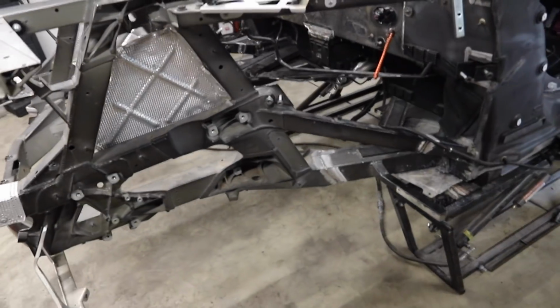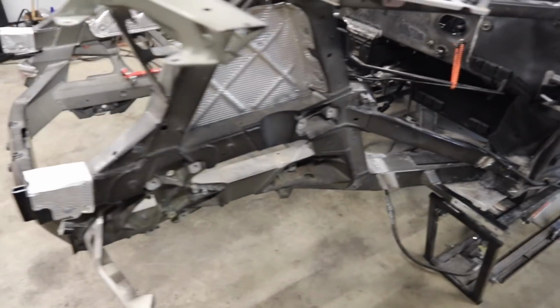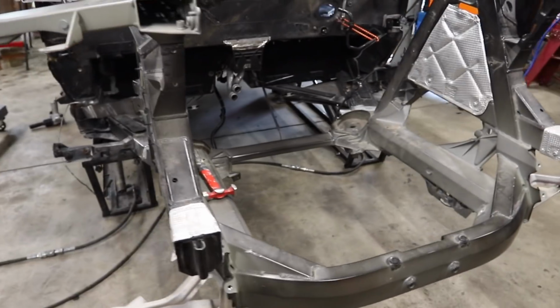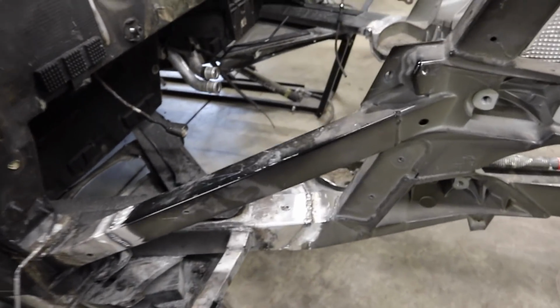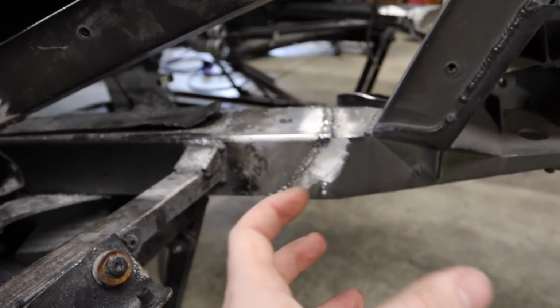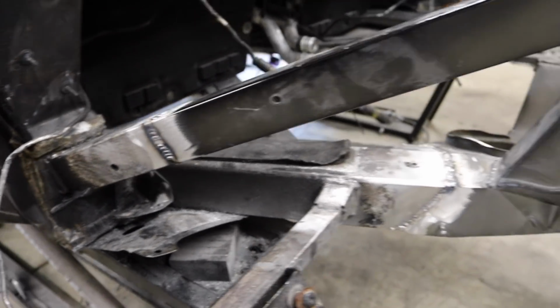All right, you guys, we have got a frame. We've replaced the frame in one day. I'm so stoked on this. This is a huge milestone, and it's so cool that it's happened so early on in this build. So the spool gun worked fantastically. Oscar went ahead and welded up the seam all the way through, and then we have that nice kind of pocketing action, and he welded it up right here as well.